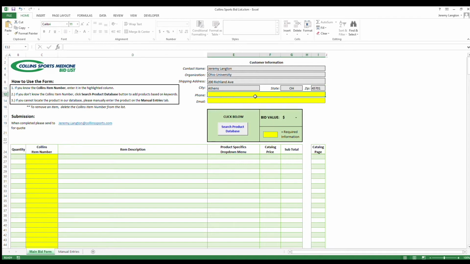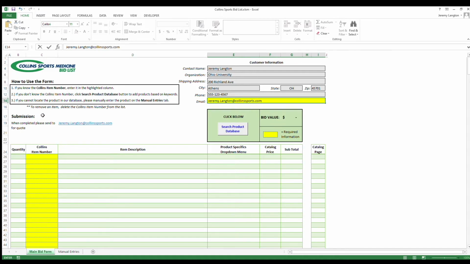Phone, doesn't really matter what the format is. You can just put it in here. And email, jeremy.langdon@collinsports.com.